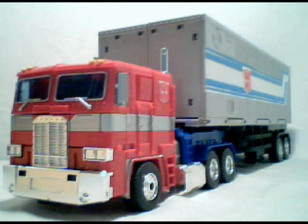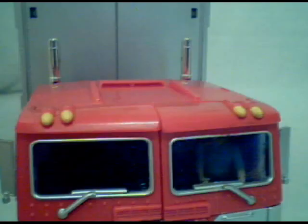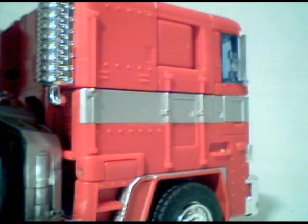MP10 is an amazing truck, extremely well detailed in almost every way. There aren't too many lines in the truck toward transformation, and that's a good thing — where I find they are, they blend in quite well. The headlights on the bumper are chromed out and look like actual headlights instead of random dots. Running lights on the truck are painted and stand out quite nicely. The trailer is on a swivel hinge connected to the back of the truck. Rivets riddle the sides. Exhaust pipes look amazing, not to mention the flip-out side mirrors. This is definitely a wicked truck.